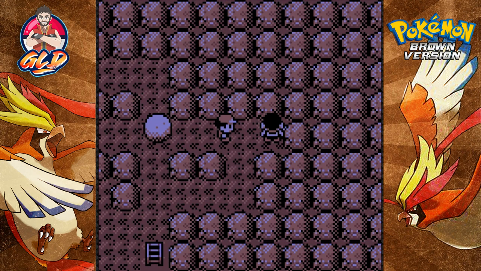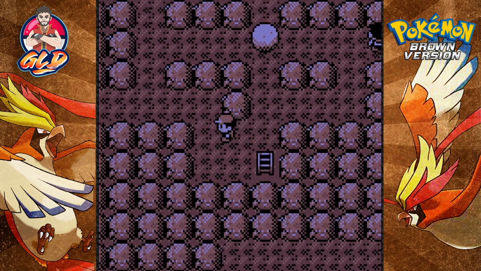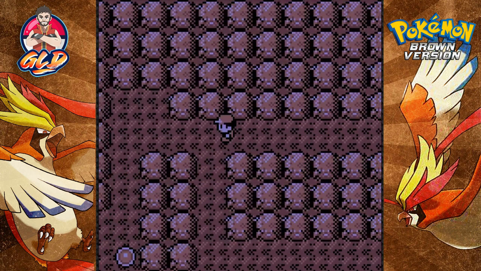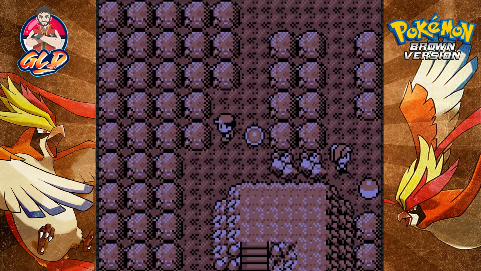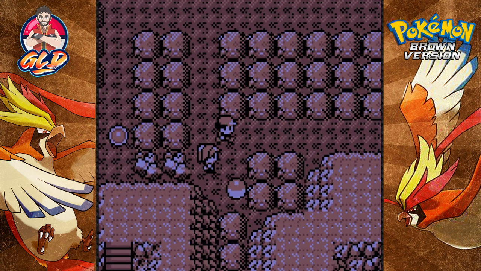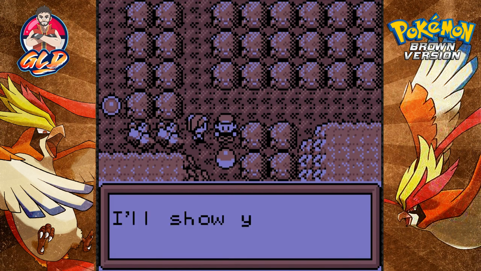Now, I made the mistake of not bringing the Strength technique right here. This is the secret cave, and well, let's see. Maybe we should get that item right there. Battle that girl, get that item, and then finish off the episode right here.